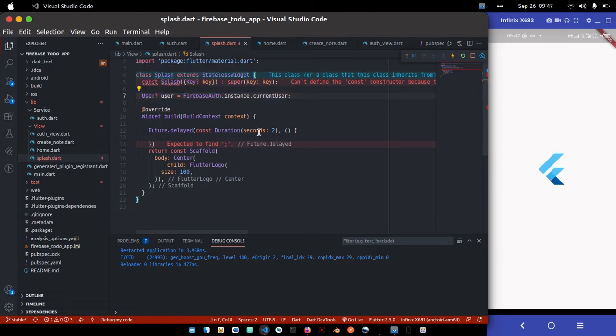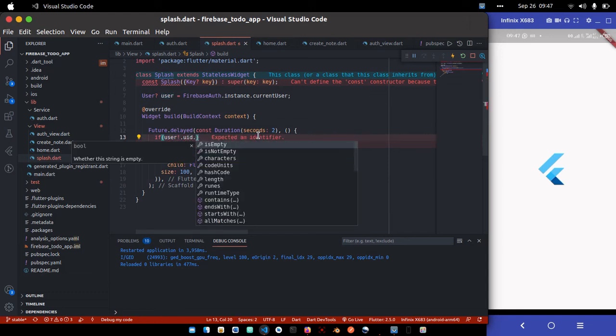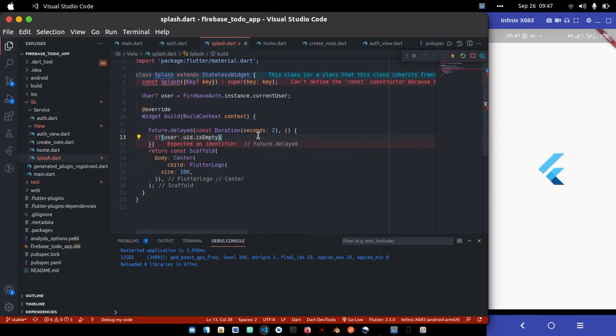Alright, so now I'm going to check if the user dot UID is equal to null. Make sure you put this. Okay, so if UID is empty, then we are just going to navigate.